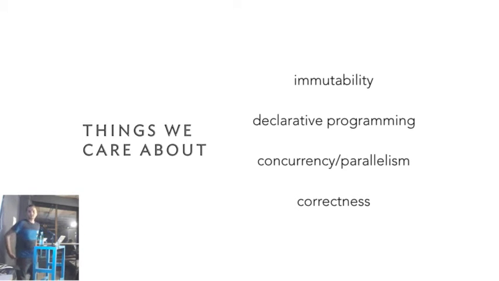Concurrency and parallelism. You know, this is a huge topic now because everyone says that Moore was wrong. We're not getting faster CPUs, we're getting shit tons of CPUs. And concurrency and parallelism is going to be important in the future. It's important now, but it's going to be really important in the future. We're not going to be able to use programming languages that make this hard, in my opinion, anymore.